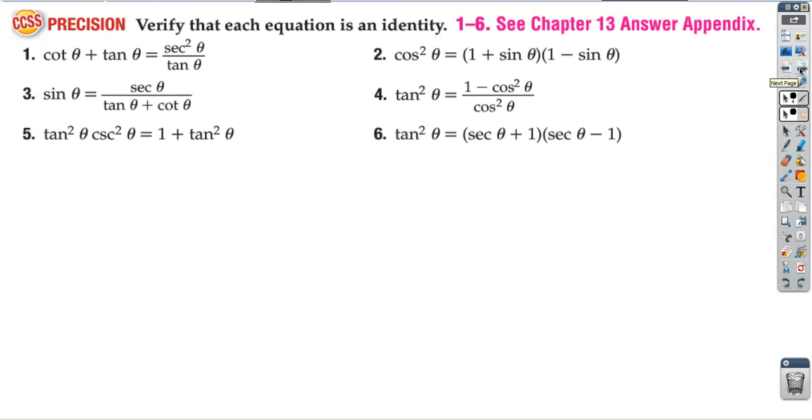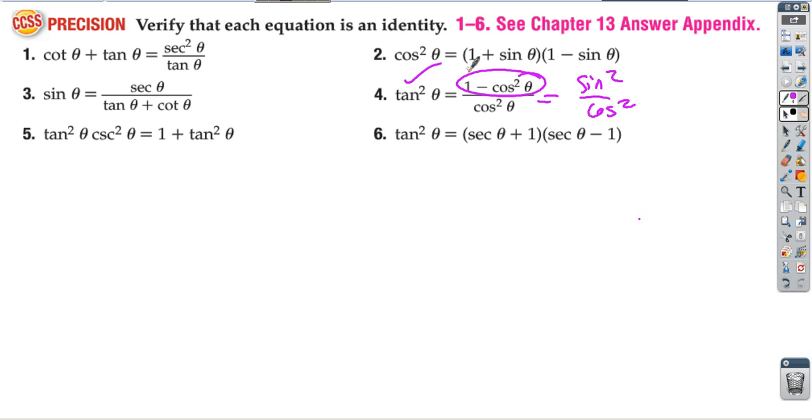All right, let's do just maybe 1 or 2 more from here. So I'm going to try to pick out the ones that look a little bit harder. Number 3 looks fairly difficult. 4 is very easy. Let's just do that right now. This is equal to sine squared, and sine squared over cosine squared equals tan squared. So that didn't take hardly any effort.